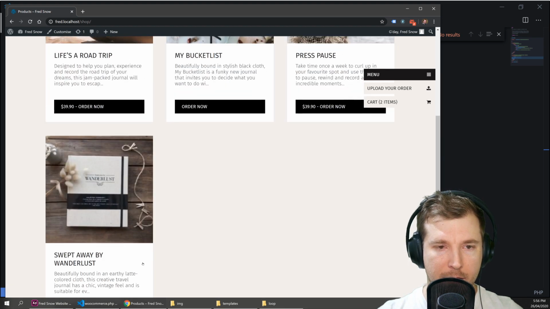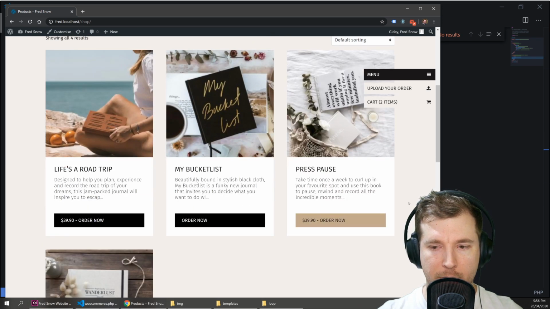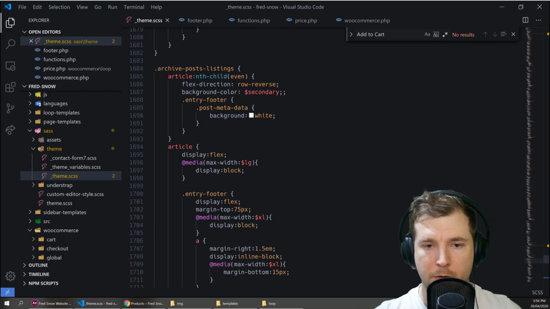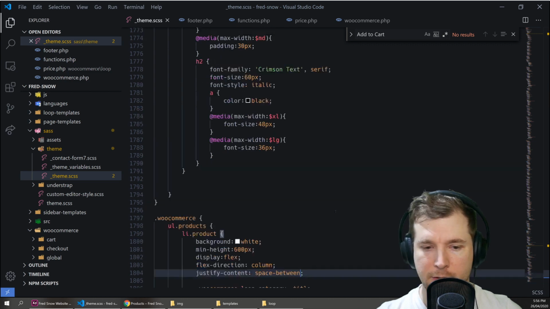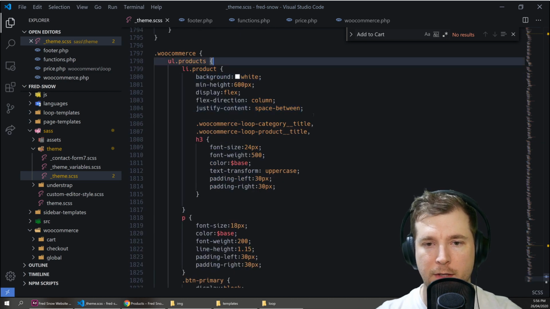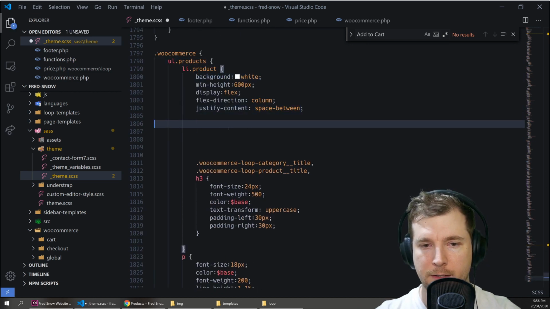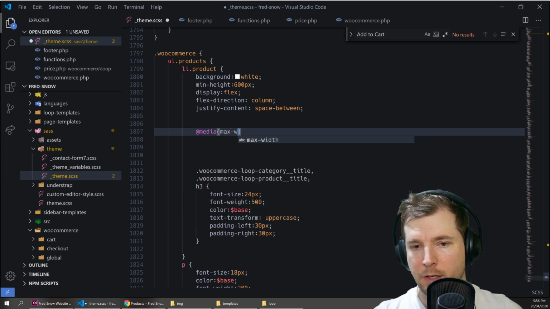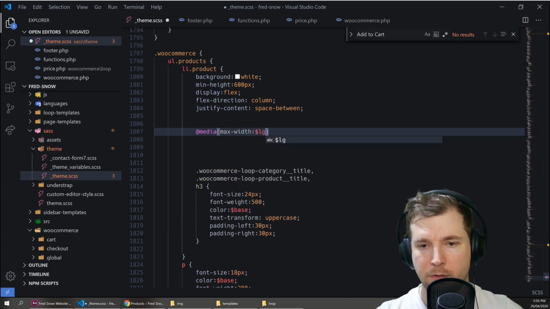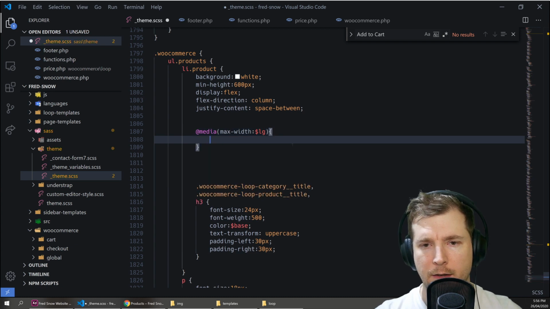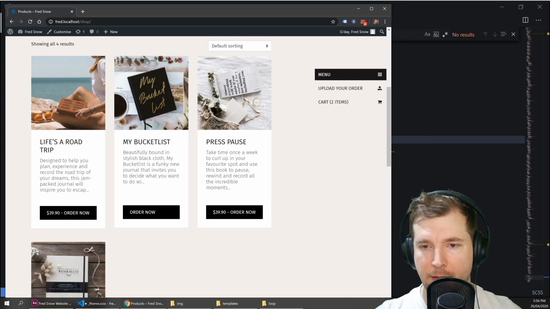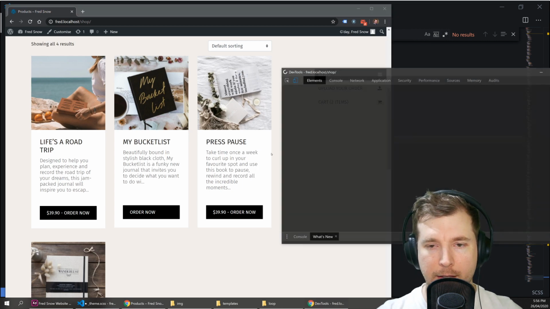All right. So this responsive design is going to take a little bit of effort. We've got some of our initial styling here for WooCommerce for the list items. So we're going to have to start replacing some of this. I'll make our first media query here, and we'll do this at LG. And what we'll want to do is replace how these list items are collapsing.